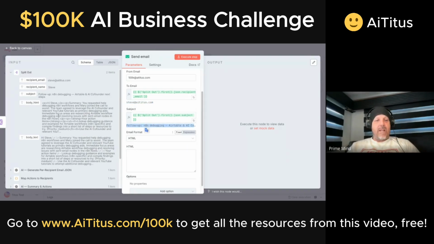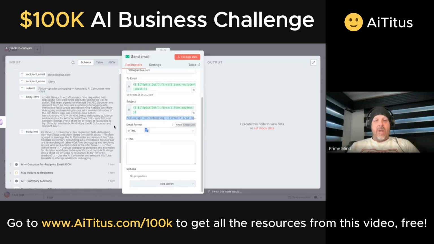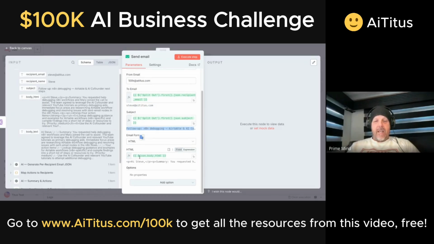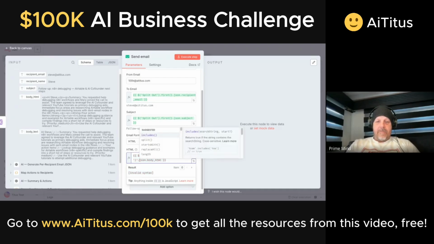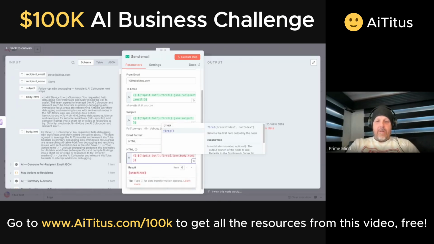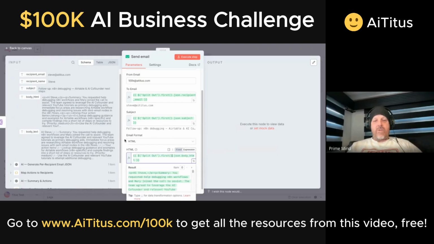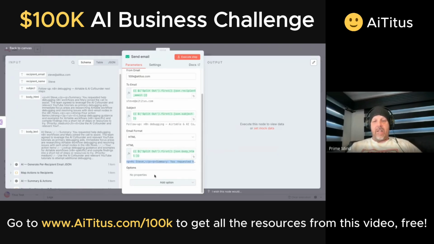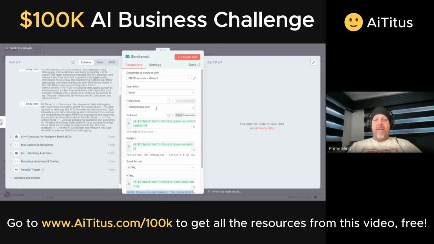And then there's the email format. So we have HTML, we got text, right? So I'm just going to drag over this one. And I'm going to do the same thing that I did last time, which is pull that in there. Okay, split out, and then first. So if it's green, it's go usually. So I can double check it's there. And you can see that it's in there. And anything else, that's it. So I have my sending. It's from 100K. Actually, no, it's from me. Sorry, it's going to go to them. And then it's all set.